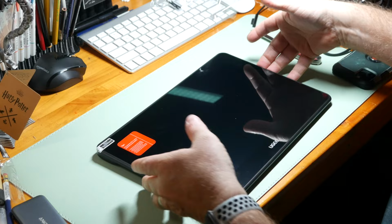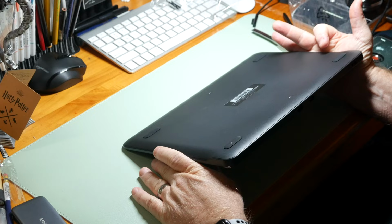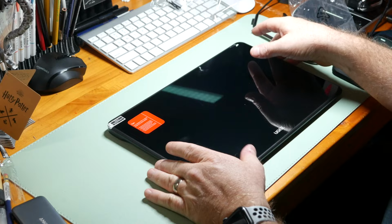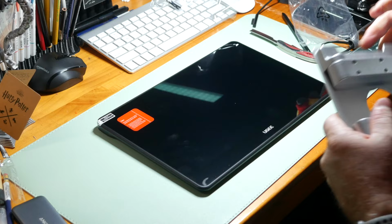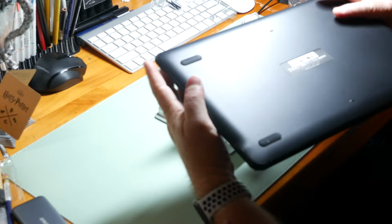So it does not have a stand, and that's important to note because the reality is I don't draw like this. I draw like this. And it is challenging because even though I own stands, I'd probably utilize something like this, and then have it right here. That works, but this is another cost. They're trying to keep the cost down. If you were to add a stand, it'd probably add another $10, $15. But based on the quality that I see, I would definitely pay that extra money, even to have it engineered into the back of the item itself.